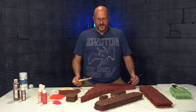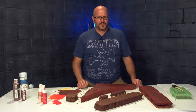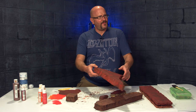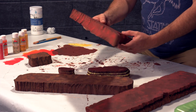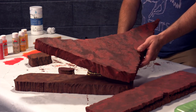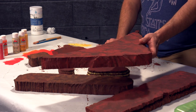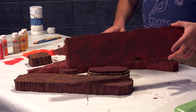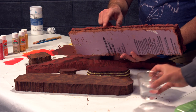All right, welcome back. These pieces have dried up so let's take a closer look before I decide what to do next. First, this piece — this is the one where we had the base brown and then I went over with some red. I like that red but I'm going to have to do highlights that maybe mute the red a little because it might be a little too vibrant. This other one was where I did red on top and kind of a light orange on the bottom.